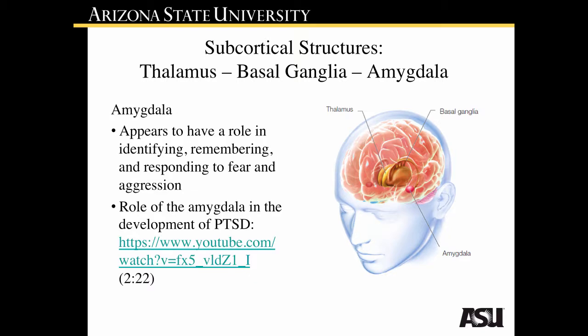The amygdala, on the other hand, seems to be critical to understanding fear. It has an important role in identifying, remembering, and even responding to fear and aggression, which would be critical, of course, for our survival as a species, and the amygdala seems to carry a lot of that load.